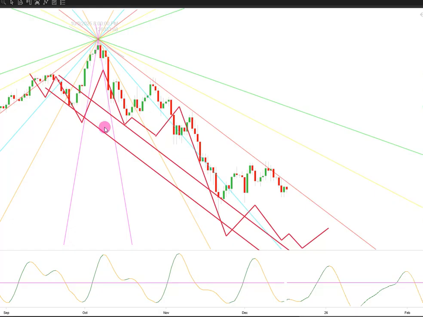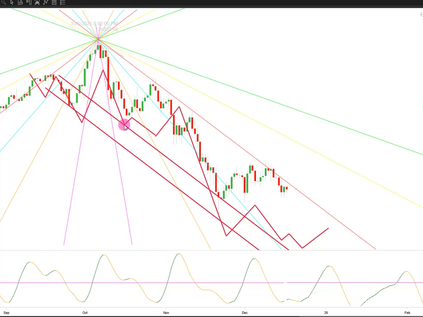There is some float on this cycle. We can have a couple days either side of that. There's a left or right translation that can take place. You can see from some of these, for instance, this high, the market high was a couple days before the cycle peaked. Then we went down, we had this little bump up and then another push down.